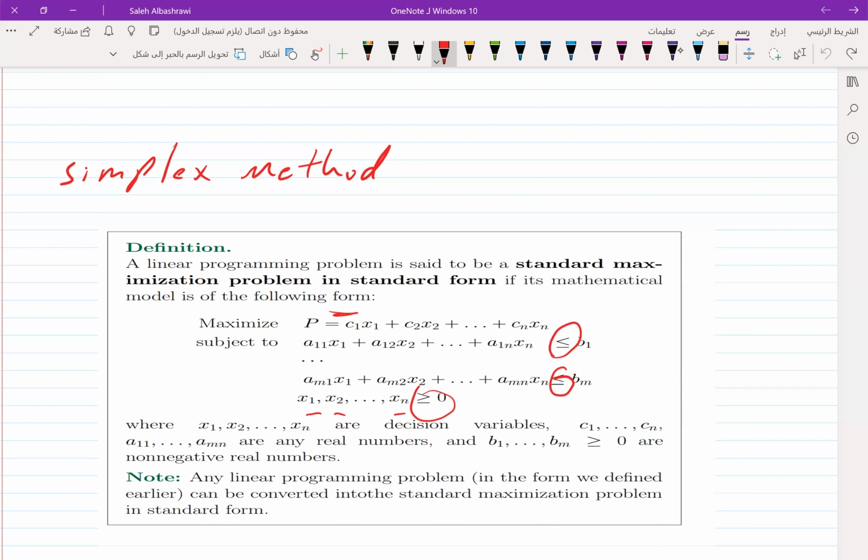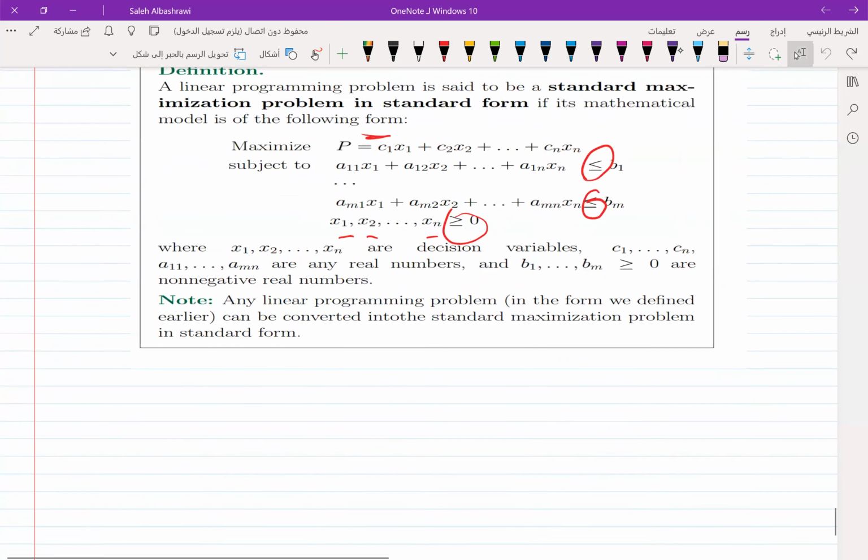So we have a linear programming problem. We need to find the maximum value of b equal to some linear combination, subject to linear inequalities less than some constants. This will be our problem, and we need to find the maximum value using this technique, which is called the simplex method. To find the solution using the simplex method, we are going to write the problem in a form called the normal form. To apply this method, we are going to take one or two examples.